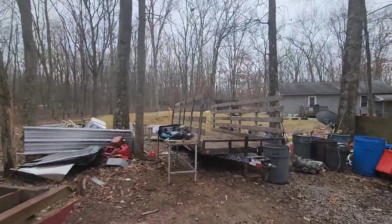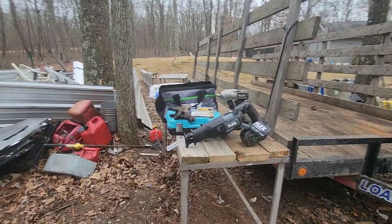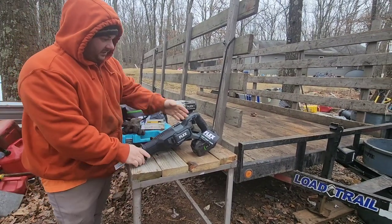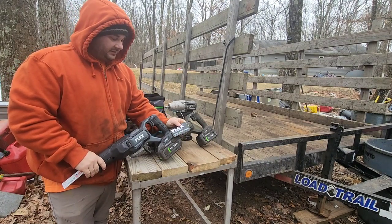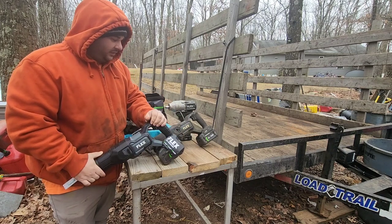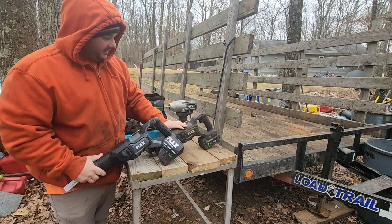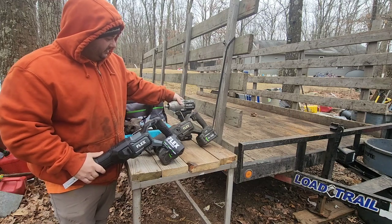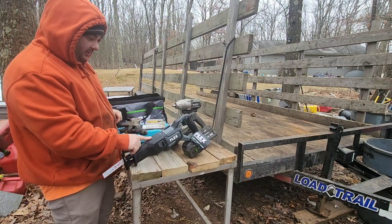I want to show you some of the tools that I bought. Let me get this set up for you. All right, so this is a new Sawzall. I always had Makitas, and then I recently went to Flex. I demoed them when they were new, and this Sawzall right here I've had for about a year now, and it's been absolutely killer. As you see, I got the Flex Impact, but this is the new one. I think we're going to try the brand new one out.